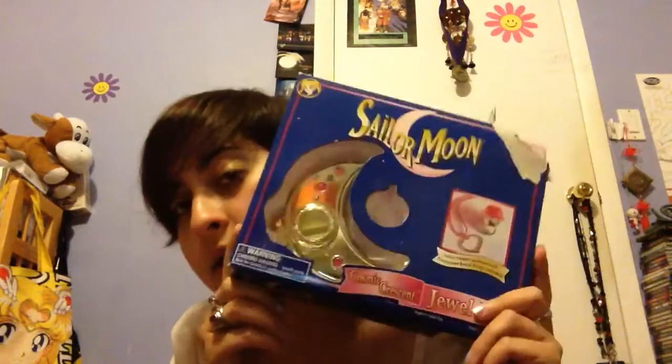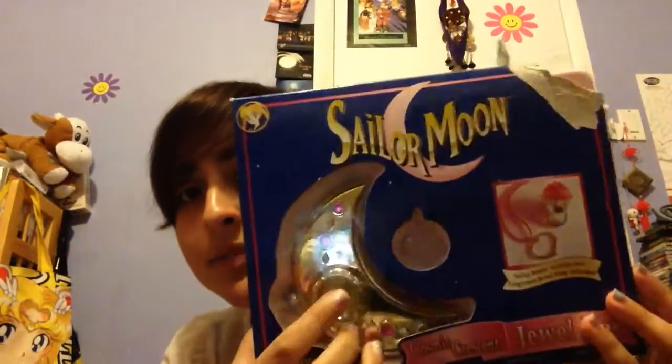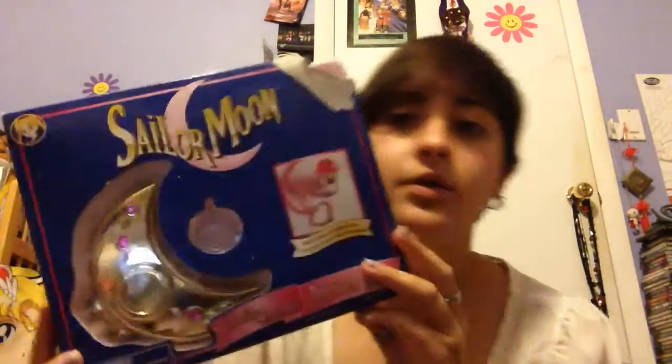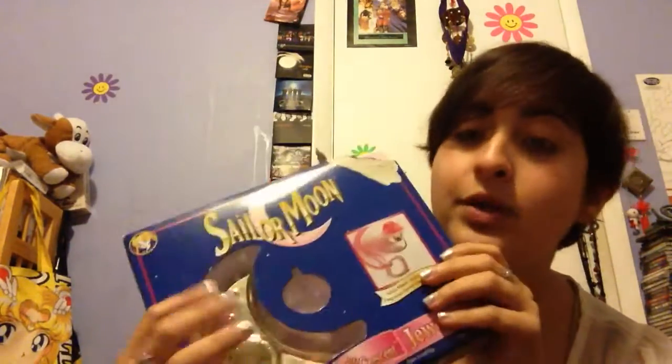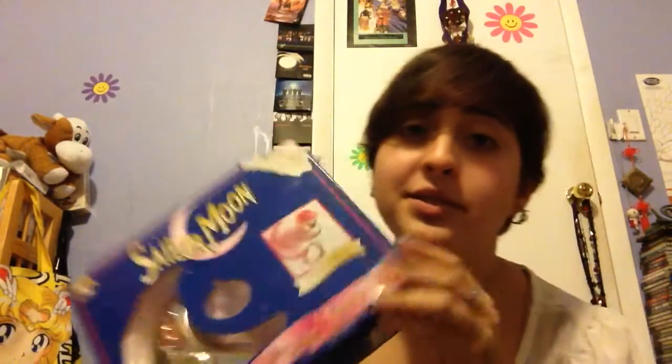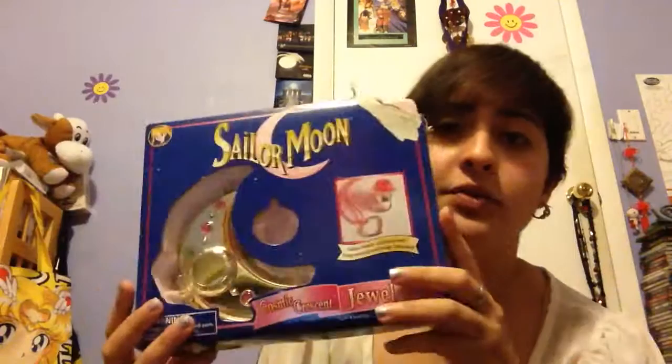Last but not least, I got this for a really good price. It's the Sailor V Crescent or the Mooner Jewel Box or whatever. It's missing the crystal — I'm trying to find one so I can use it for cosplay. The box is just missing the top part. So I'm missing the crystal and the top part of the box, but I got a really good price on it. I sold the one I had with the crystal because I didn't feel bad not having one since I have every intention of finding a crystal for this. It's cool but it's not on my need-to-have list. I got a really great price on this and I want to use it for cosplay — I want to do Sailor V. That'd be awesome.